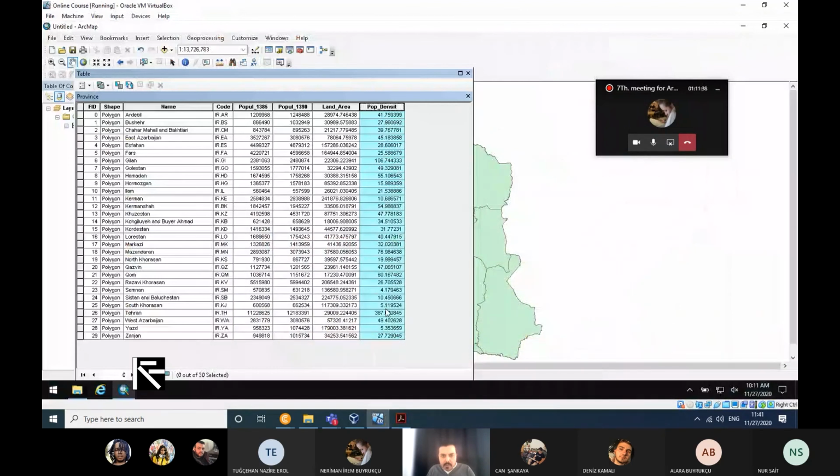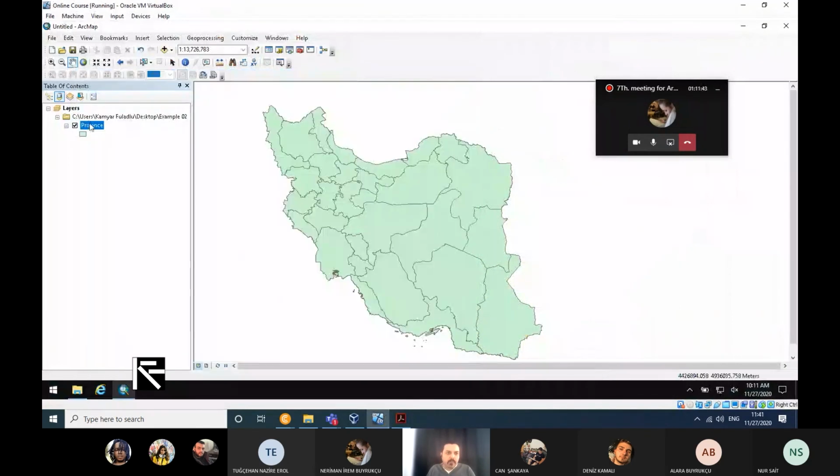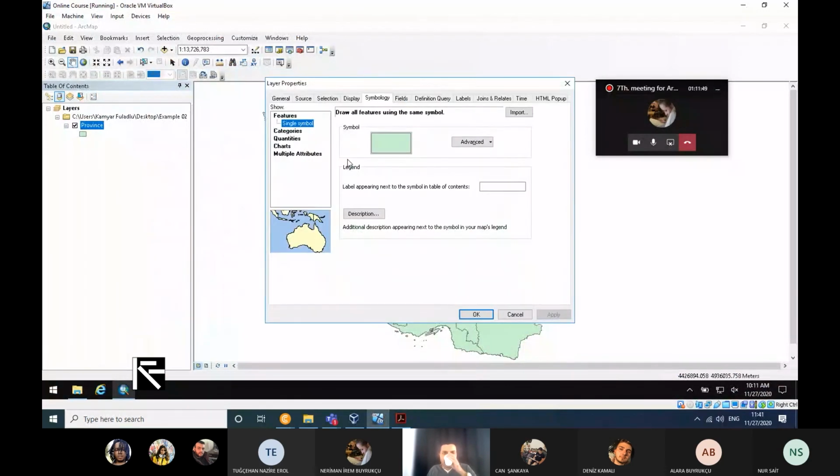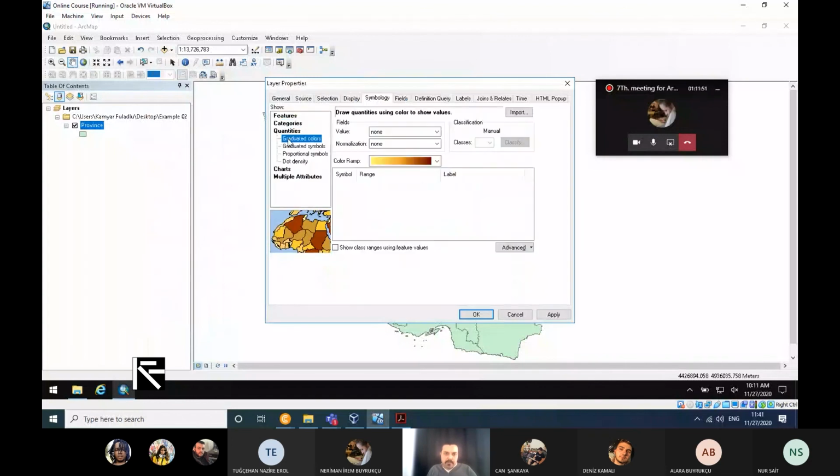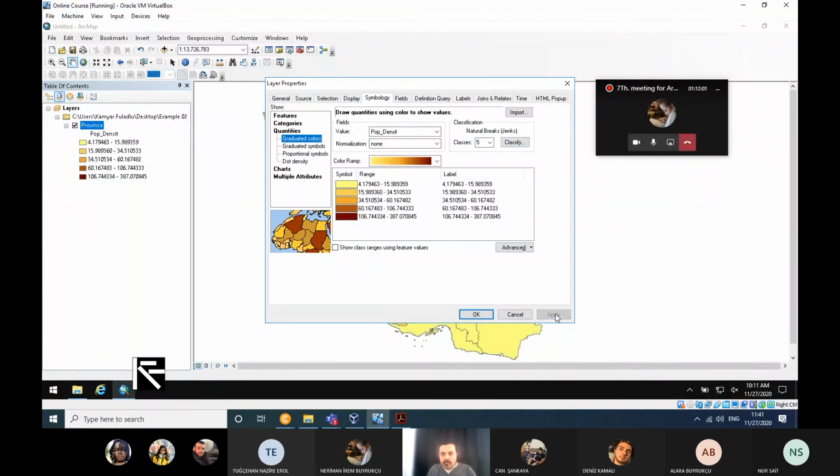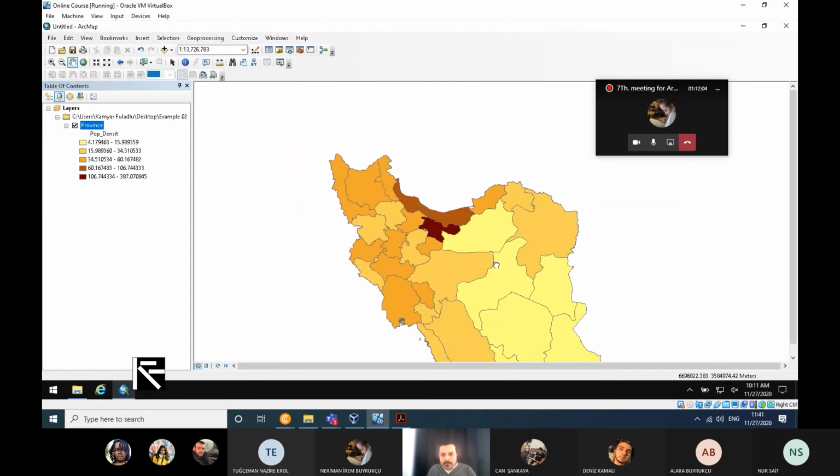You see the maximum population density is here. Of course, you are able to classify it from the classification. Since it is quantitative population, you can make it like this. You would say use a natural break.